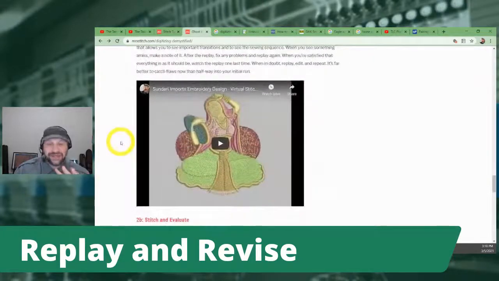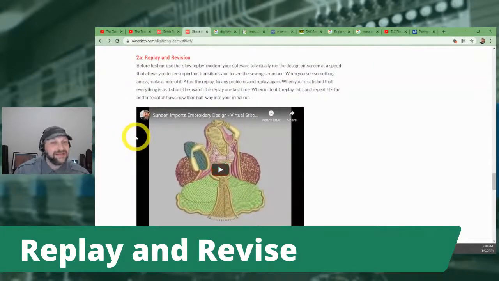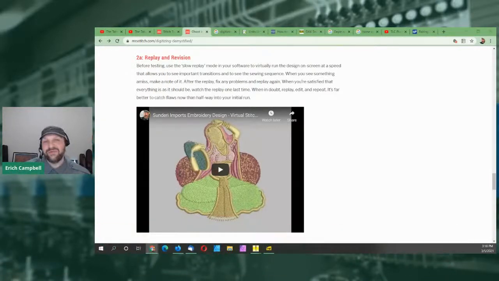Next thing is to replay and revise. As you get into stuff, you want to do replay and revision to see what things do, how they work, and to say, all right, I can run it at a speed that's faster than I could in a normal replay of any other kind, and I can look at what's going to happen. So look at your piece. If you're not sure where you're going, if your sequence looks a little funky, go ahead and hit that ribbon, draw a ribbon, do the replay, watch it, do kind of like the pre-flight check, but you can do it halfway through when you're running on.